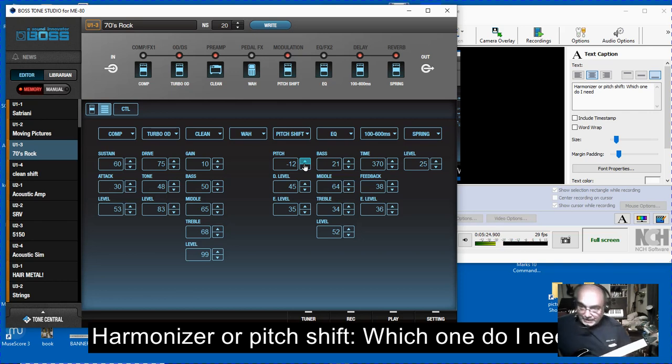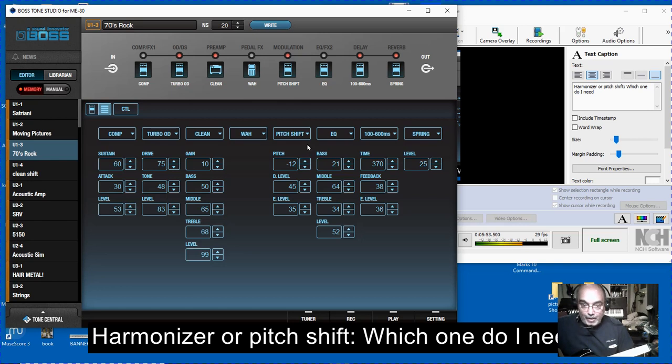That's all the pitch shift does. The pitch shift is not designed to harmonize at all. It just gives you your original note and the shifted note in whatever dimensions you want. Okay, if you want the echo level to be high or low, or the overall effect level high or low. That's pitch shift. That's a fixed amount. Remember, it's a fixed amount. It's not going to change depending on the key that you're in.